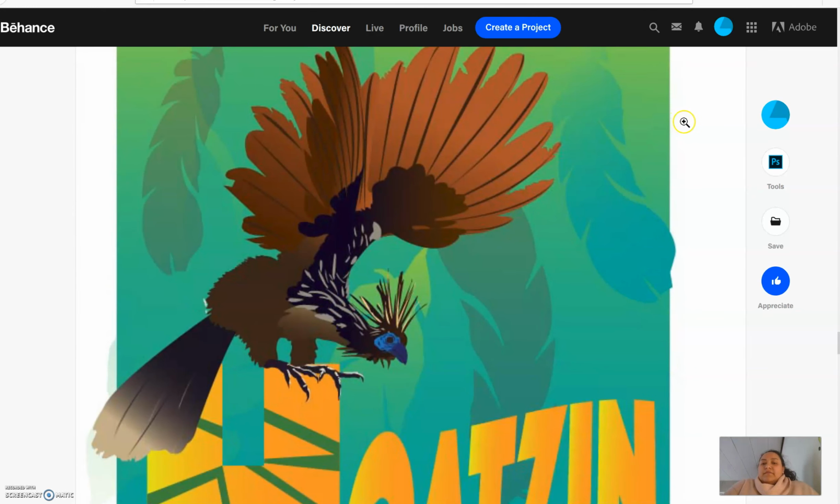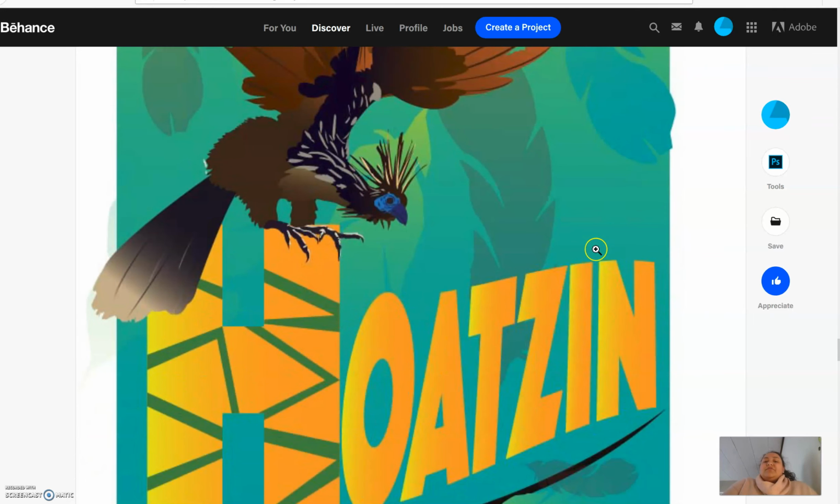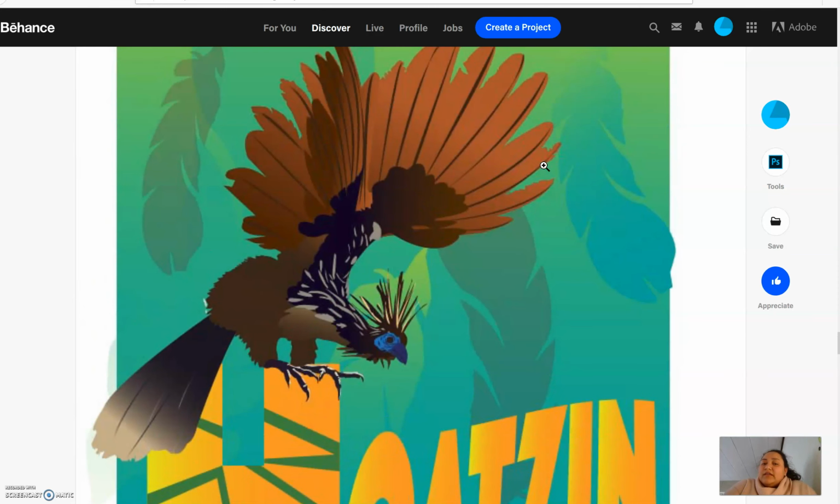For the alpha bestiary project, I thought this was really fun. It made me feel like a children's book illustrator, which was a really interesting experience. I chose to do the Hoatzin, which is a bird I've never heard of. Just learning about the layers and everything really helped with this project, and I'm happy with how it turned out. I think it's a neat little thing.